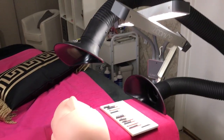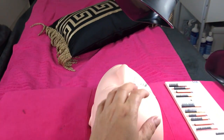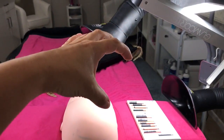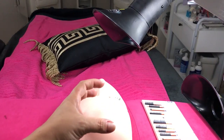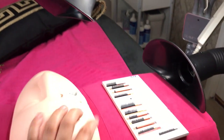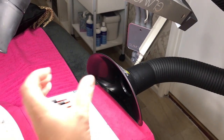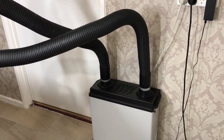It's not as damaging for clients as it is for us lash artists being close to the glue constantly every single day. I also want to tell you not to use a glue ring, because if your head is positioned here, the glue is constantly right underneath your mouth, nose, and eyes. I would definitely recommend putting your glue to the side, with one side of the fan close to the glue so all those fumes are sucked into the machine.